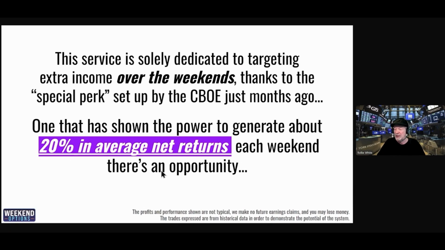Now, throughout the presentation, Nate and Graham made representation, said, hey, you can earn $1,000 with this, and you can, and that assumes that you start with 5,000. So 20% of 5,000 is 1,000. Now, if you start with 500, you're going to be making 100 is what our results show should happen. So any way you look at it, I prefer to focus on the percentage. We're looking at 20% in average net returns. That's net of winners and losers.